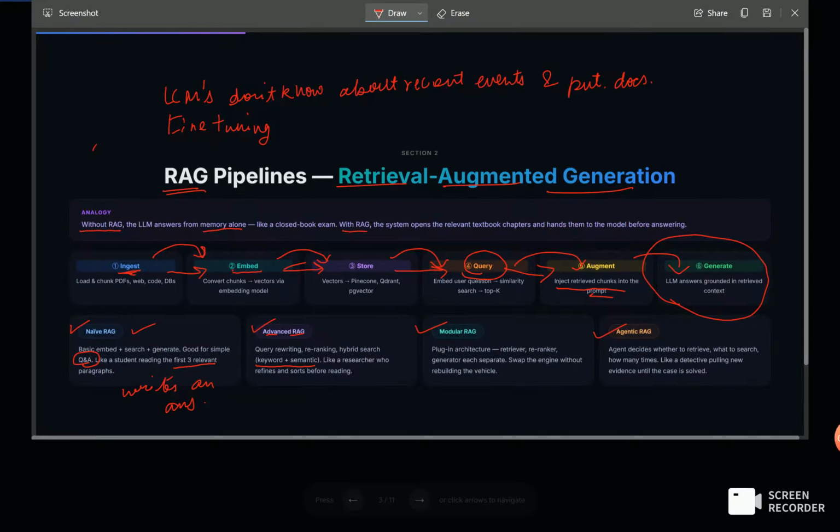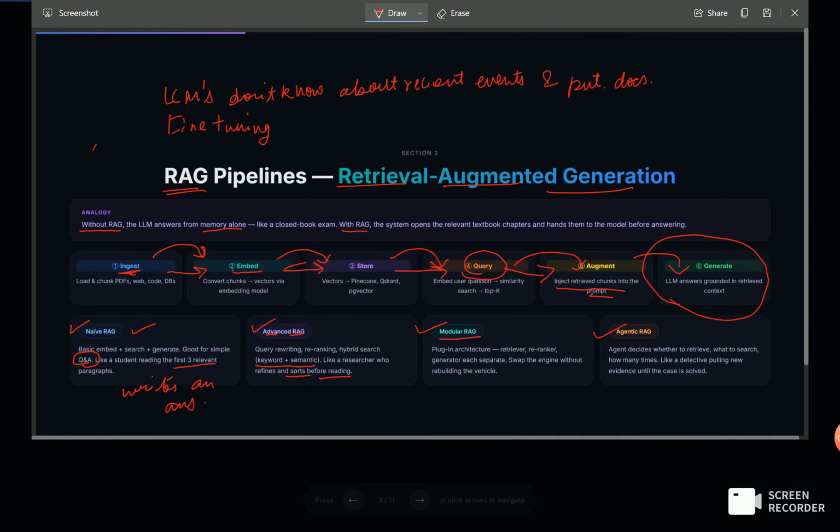Like a researcher who refines their search query and then sorts the results by relevance before reading.